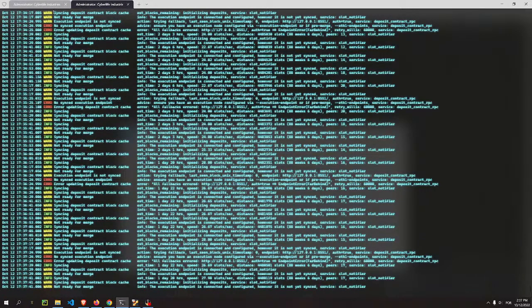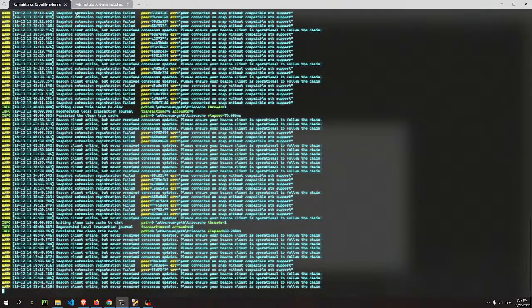But then I decided to close Lighthouse for a moment because I wasn't sure if it's necessary. Which one should update first? At first, I thought I needed to run both of them, but then I thought that maybe I need to wait for the Geth one, the execution client, to sync, and only after that connect the consensus one.